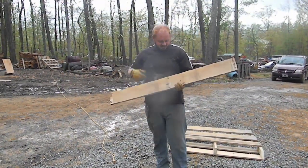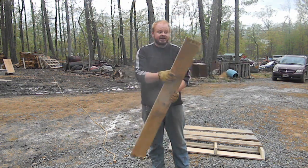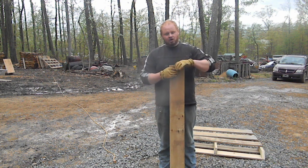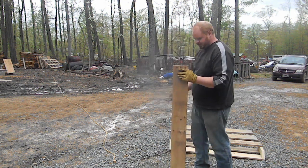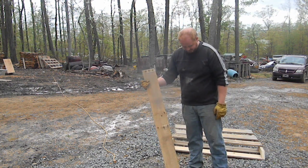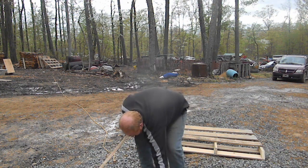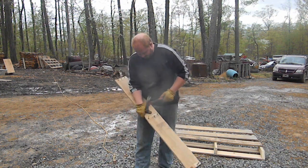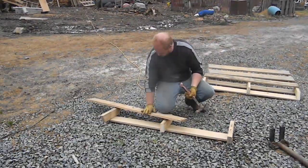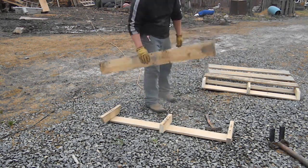Now I said we would be needing no nails or anything extra because we're gonna reuse these — they're actually in the perfect place to line up with the other boards. I noticed some of mine actually stayed in, so I'm gonna have to pull those out and straighten them, then nail them back in. But that's okay — I'll tap them back so I can nail them in nice and neat.